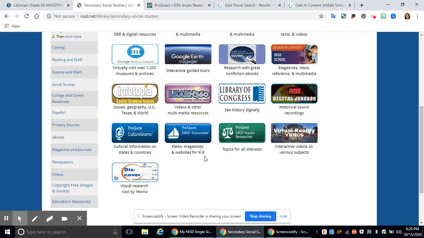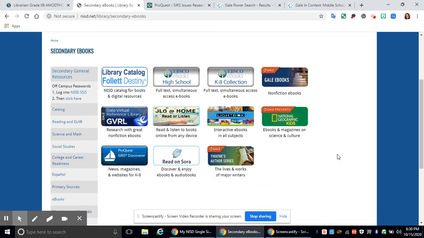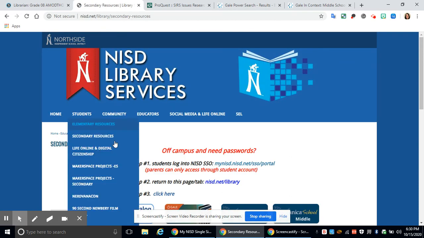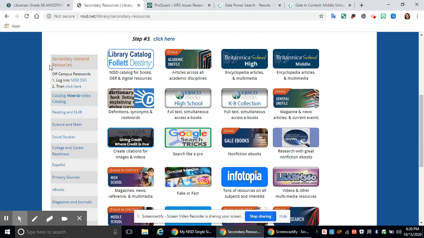Okay, so coming back in here, you can click straight to ebooks right here. That will break it down to just the ebooks, so you aren't having to look all over on that page and try to find the correct ones. You can search each one of these individually. There are all sorts of different options. I'd recommend digging in here and seeing what's available. But if you ever need to reset it, just come right back up here, secondary general resources, and that will reset you back to this first page.